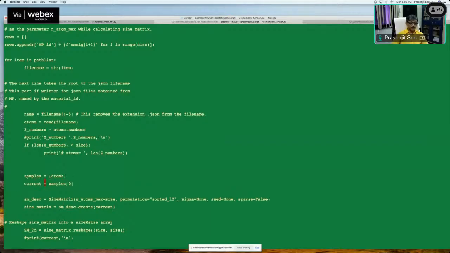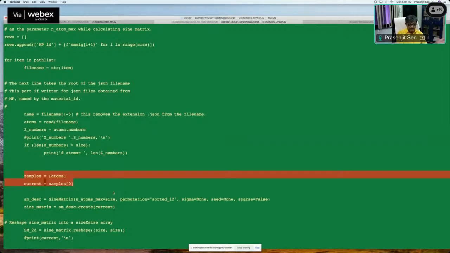Okay, so samples is, I'm not even sure that I need both these lines, but anyway, nevertheless, I don't know why I did it. But eventually, what this current does is it stores the information atoms, but it's not an AC atoms object anymore.